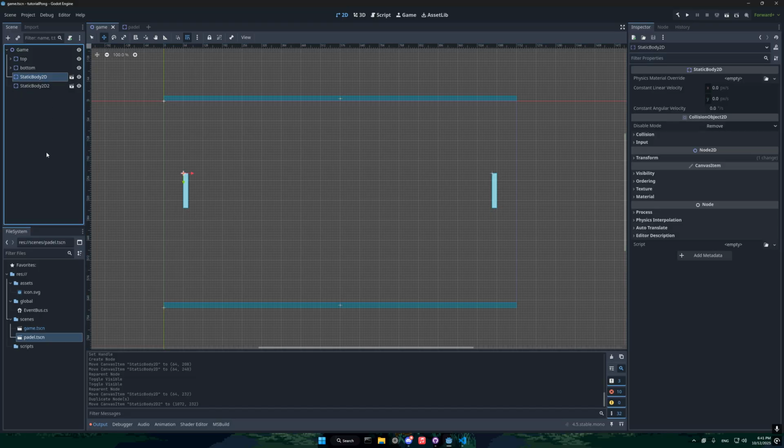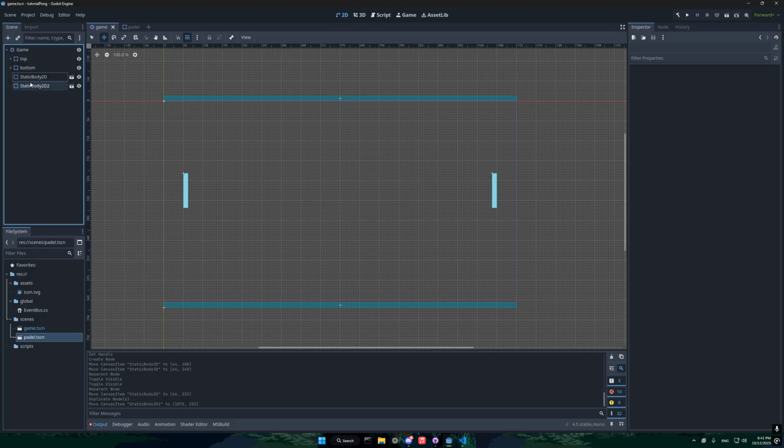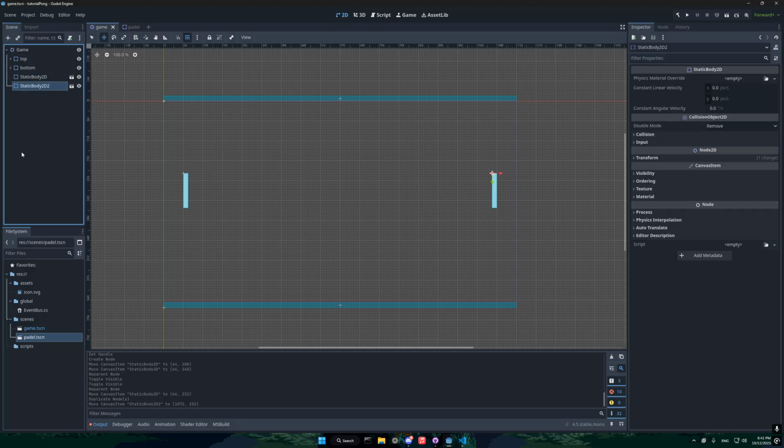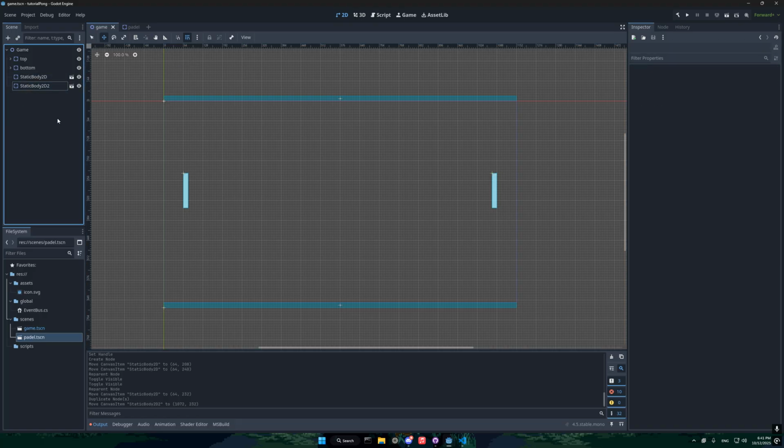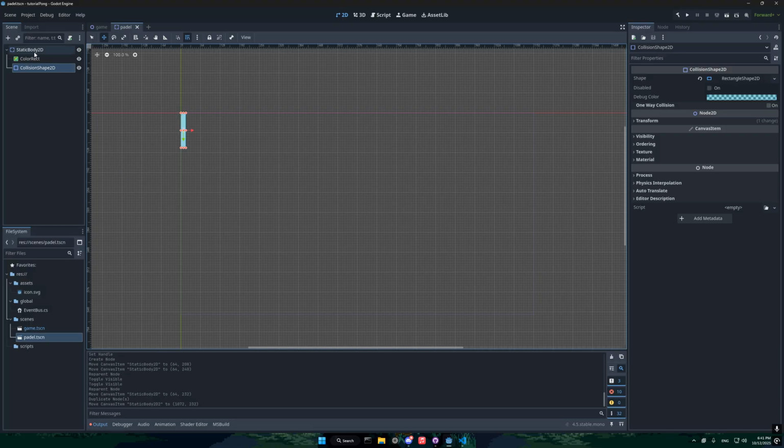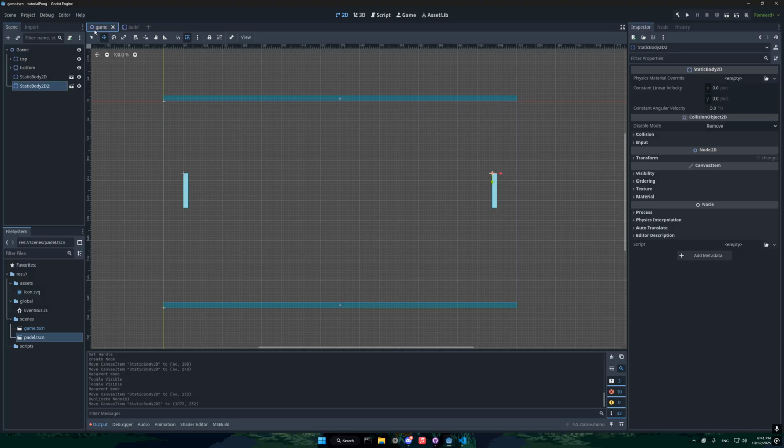How did you import the paddles? You can just drag them from the scene into the thing. Well, they're still in the other file. Yeah, they're in their own thing. So go to game, and then over in the bottom where you have your scenes, you see it? You just hover over it, drag it, and then drag it in.